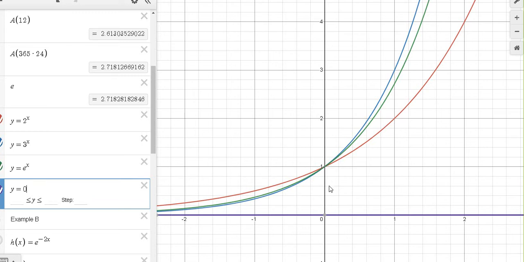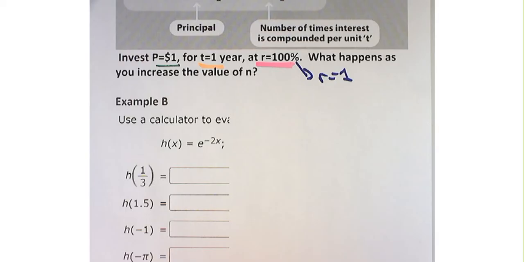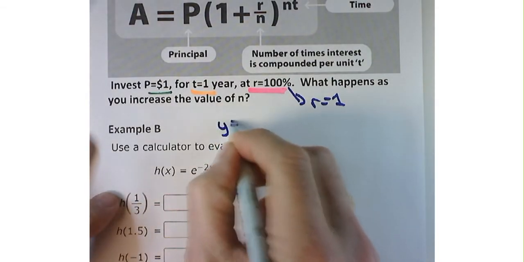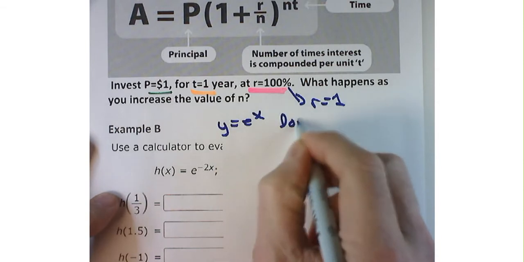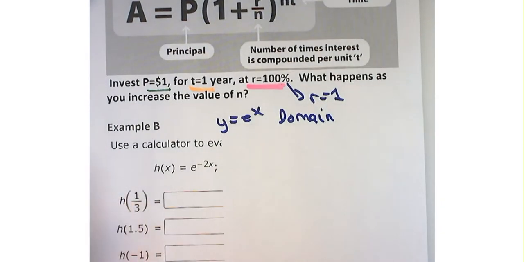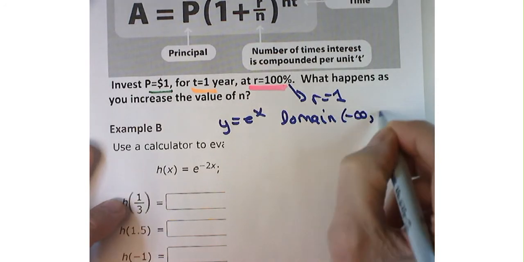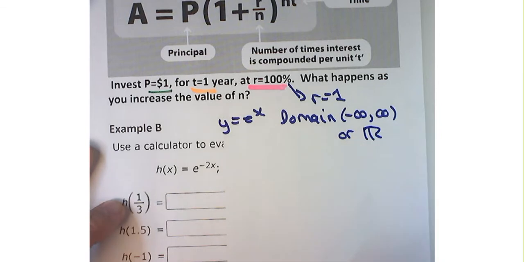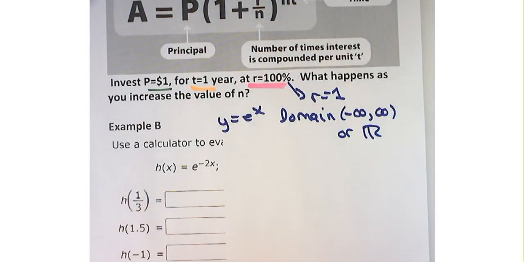So in fact, here's a good moment to do a little reminder of something else, and that would be, let's take a look at the domain and range. So the domain and range of y equals e to the x. As far as the domain is concerned, there's nothing that we can't put into this function. It is defined everywhere. So that would be negative infinity to infinity. Of course, you might remember that I like script R as opposed to that.